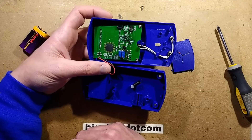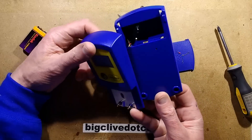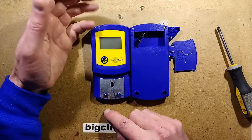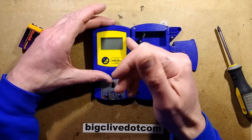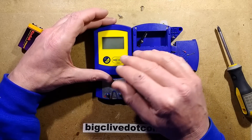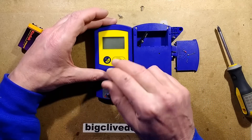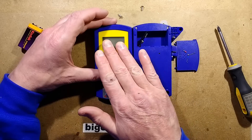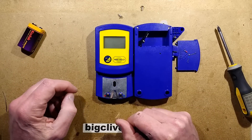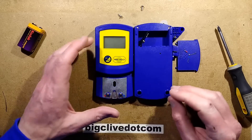It's fairly straightforward and simple inside - just using standard components, and that's why it doesn't have the real functionality of the original. It's usable, but the quality of construction is a bit shonky. The label is squint and has been put in wrong. It's also got a matte finish, and I was trying to peel a protective layer off but there is none - that's just the finish in front of the LCD, which makes it look a little bit fuzzy. It's an interesting device, but to be honest it's not one of the best - maybe not one I'd actually recommend.